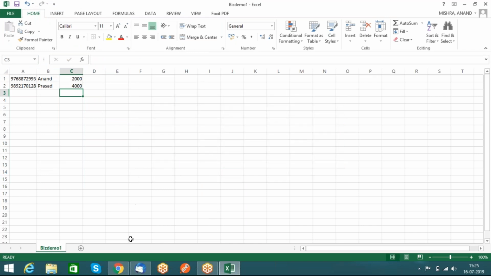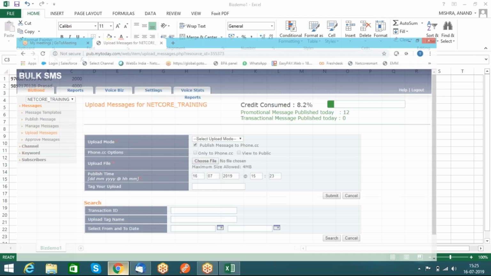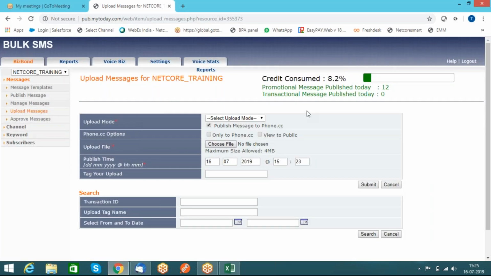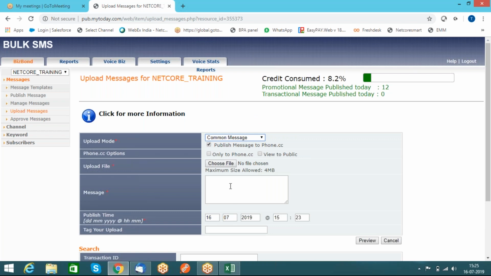Once you save the file, whichever mode you want to use, let's say a common mode message, wherein the template is common for all the customers, you can choose this option and upload that file, the contact file.